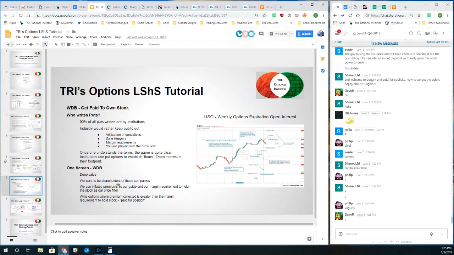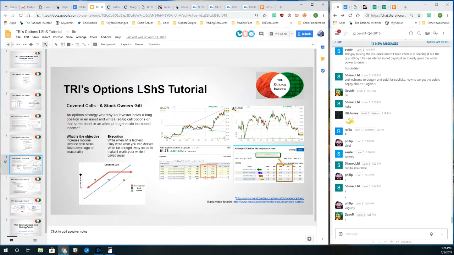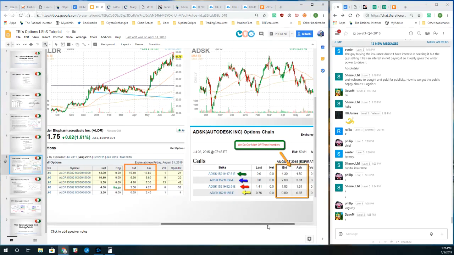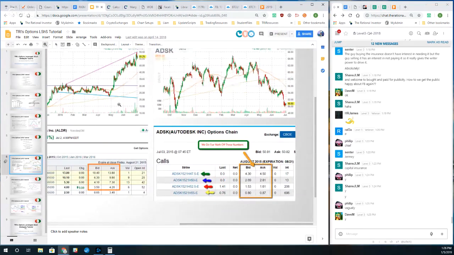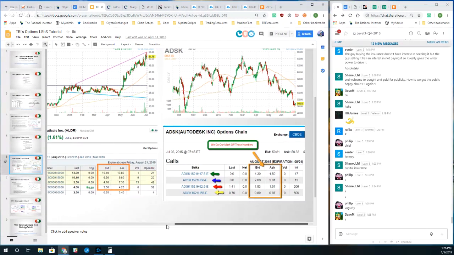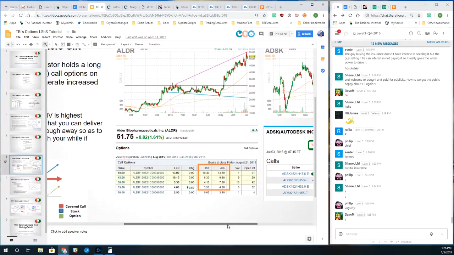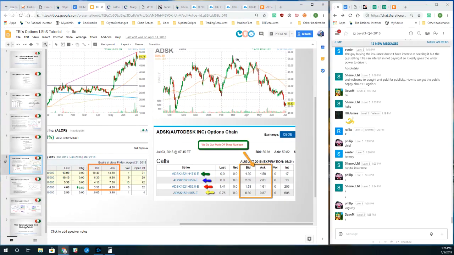Remember, we want to be shareholders of these companies. Remember what we said here. When assets are artificially driven by FOMO and wrecked conversation, does it make sense that if we looked at the put options on this Autodesk, they would be inflated just like the call options were inflated on this massive bull run? Does it make sense that the put options on this stock would be massively inflated as everybody thinks this is going to zero?